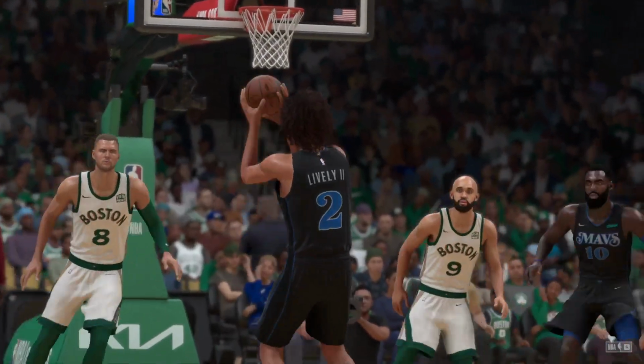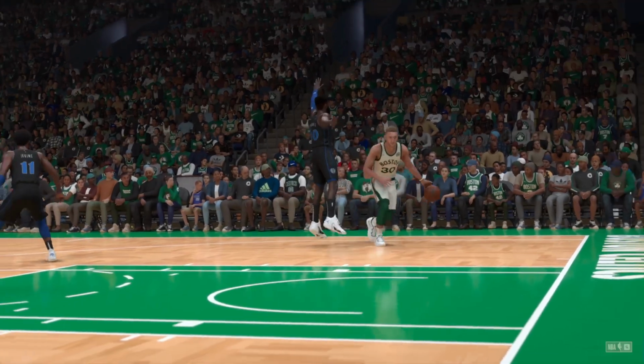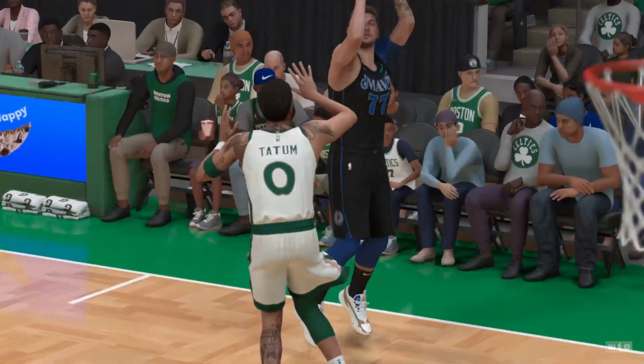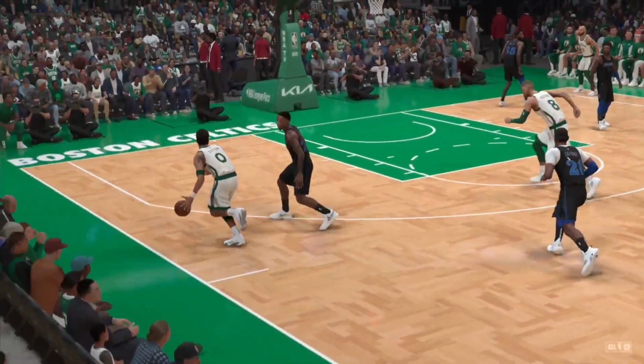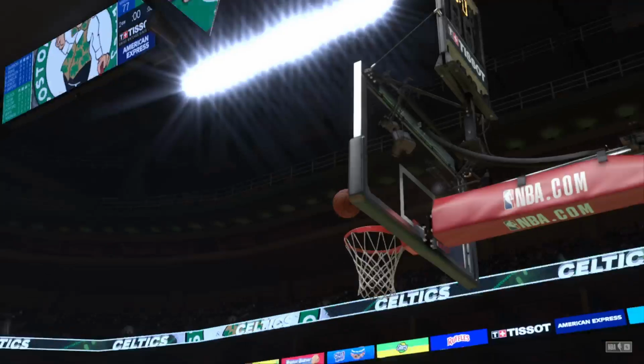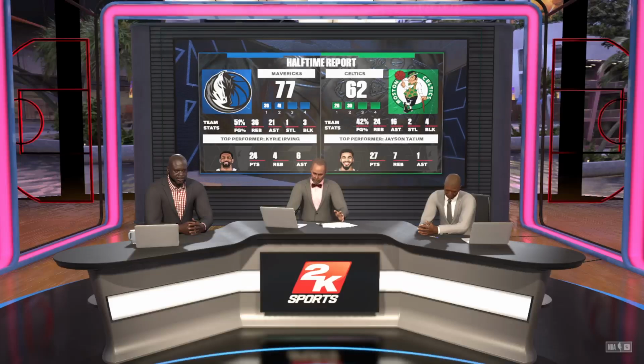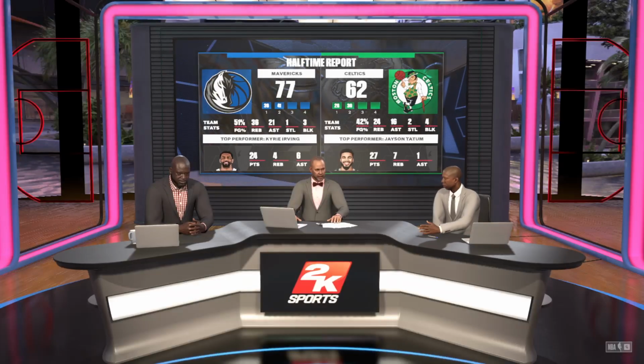And looking now at that first half of action, quite a big deficit for the Celtics. Well, teams these days love to shoot the 3-ball, but for them, this has been a brick fest. Got to make things up offensively, trying to keep the defense guessing. Yeah, I mean, you can put the ball on the floor once in a while. That makes the defense pay for crowding your shooters. And that'll do it for halftime. We send you back to Kevin Harlan, who has the second half call.